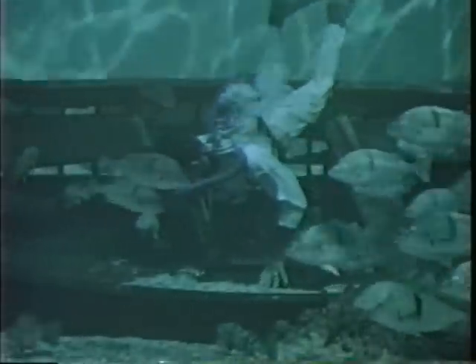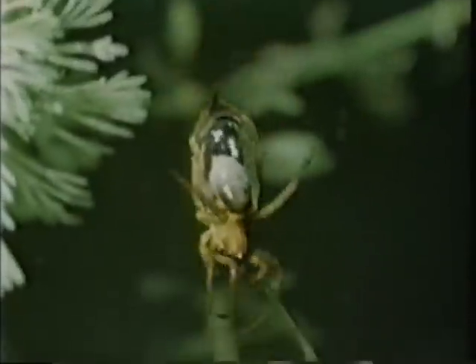The spider breathes through openings in its abdomen. In order to survive, it must always retain a life-giving bubble of air to cover its breathing apparatus. Yes, at last man has solved the problems of limited ventures beneath the tide — apparently accepted by this strange family of creatures that move so gracefully through a fluid sky. But we cannot help but pause and wonder at the engineering skill imparted to this little spider that enables it to live a lifetime underwater.